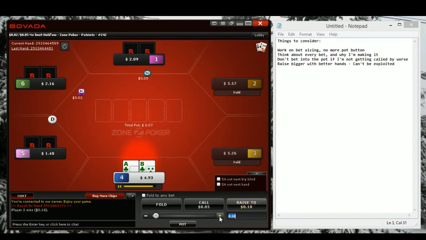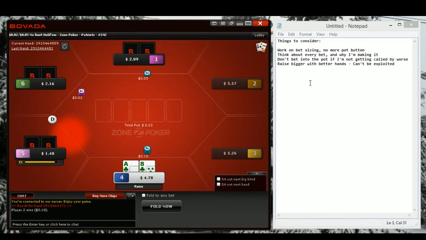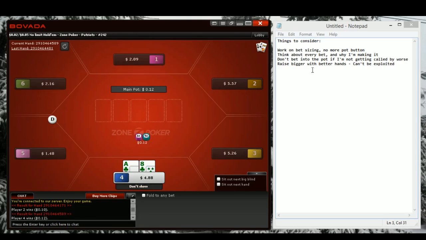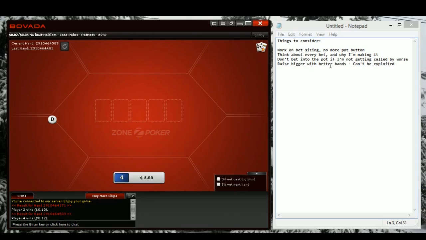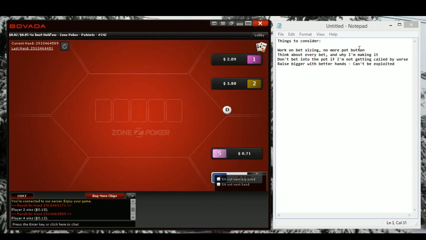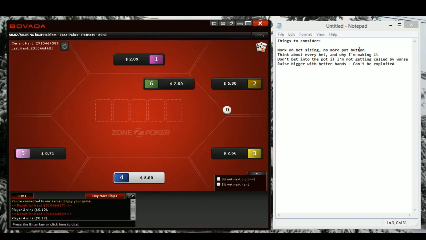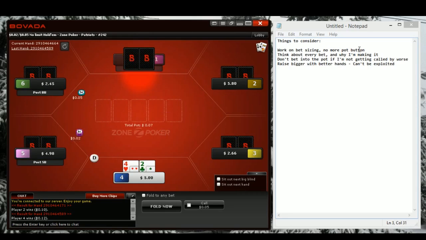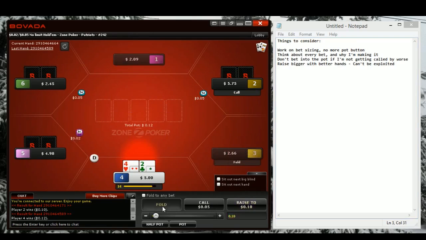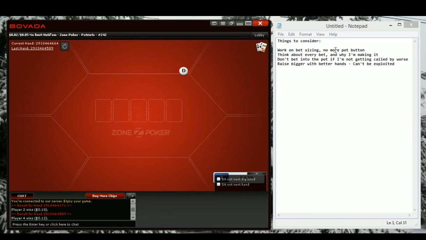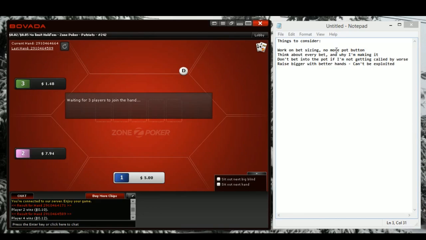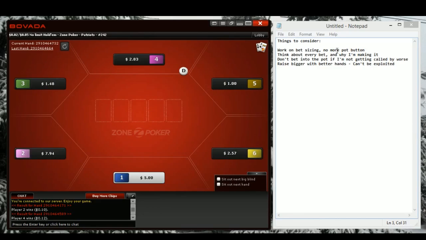Ace-8 suited would definitely open here. Yep, we have the cutoff position, which is fine, and it's a decent hand to see post flop. Nine-handed, I would open Ace-8 offsuit even in the cutoff, but that's just nine-handed, of course. 4-deuce offsuit, limper before us, so it's a fold. I also might have put in a steal, but 4-deuce isn't that great post flop. It's just low. What if you just hit one pair?